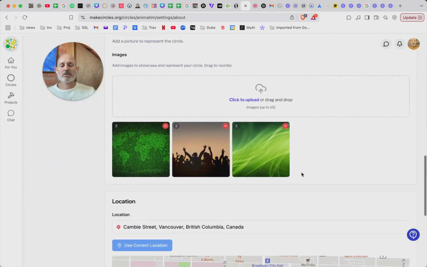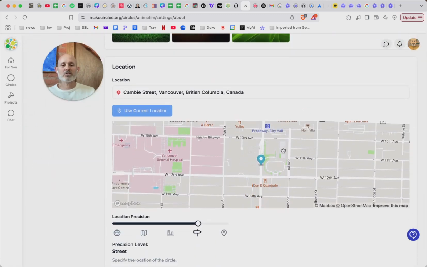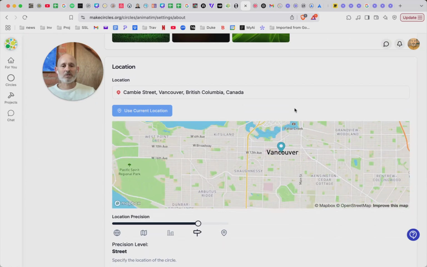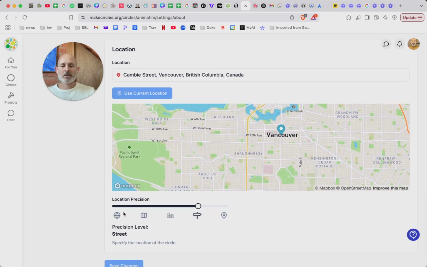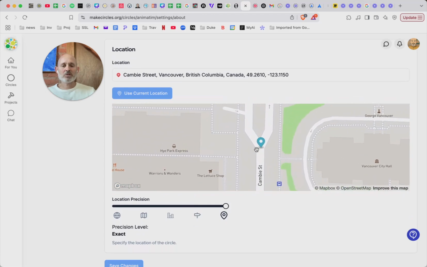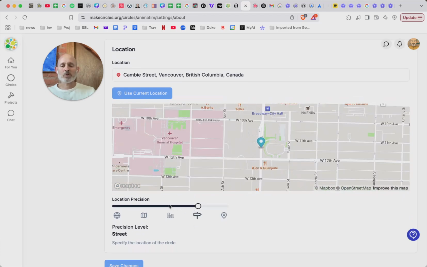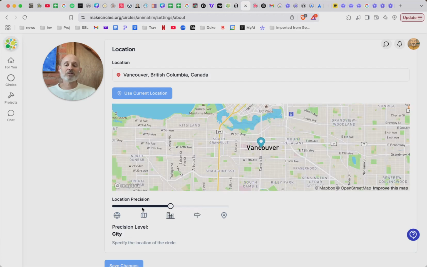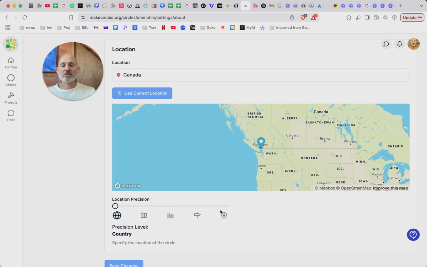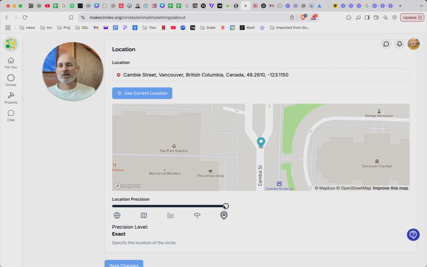And then finally you have an area for location. So for various reasons I've chosen to put my pin in central Vancouver. You can see below here that we have like a position bar. So if I put it on top position, it zooms in straight into where I put the pin. I can move out to street level, I can do city level, I can do regional, and I can do country level. And I don't even have to have a pin, but we kind of encourage people to have that.